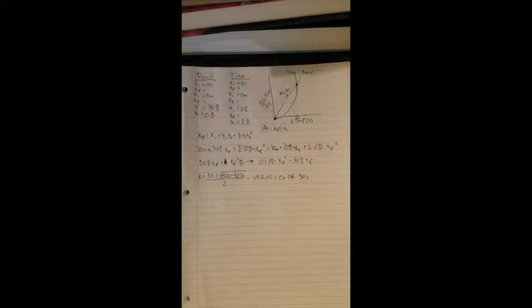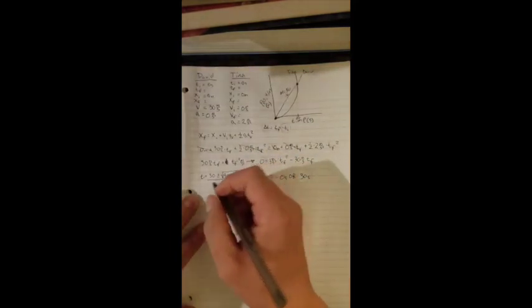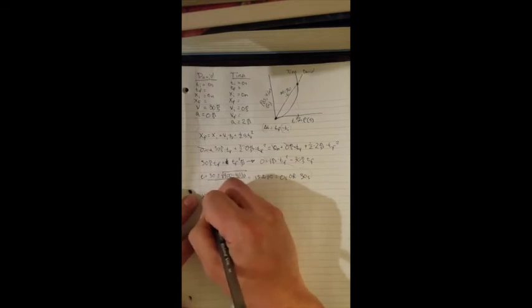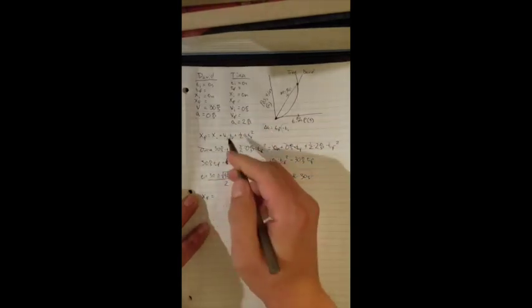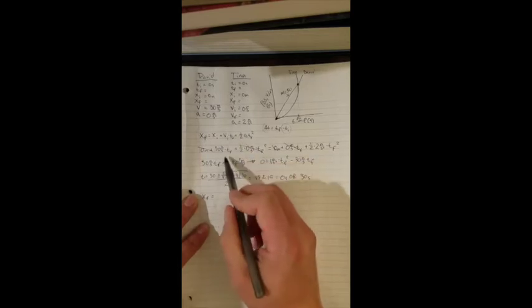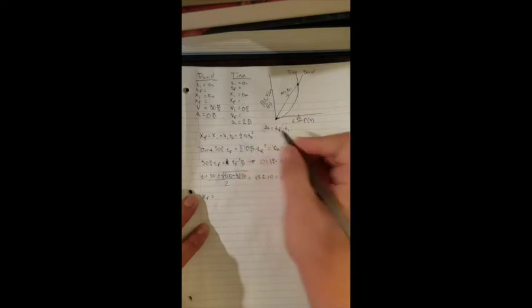So now that we know that we've got 30 seconds as this elapsed time here, we can solve for the final position for Tina by plugging 30 back into this equation here. So our x final is going to equal x initial, that was 0. I'm not even going to write it in. Plus v initial, again, 0. Not going to write it in. Plus 1/2 a t final squared.